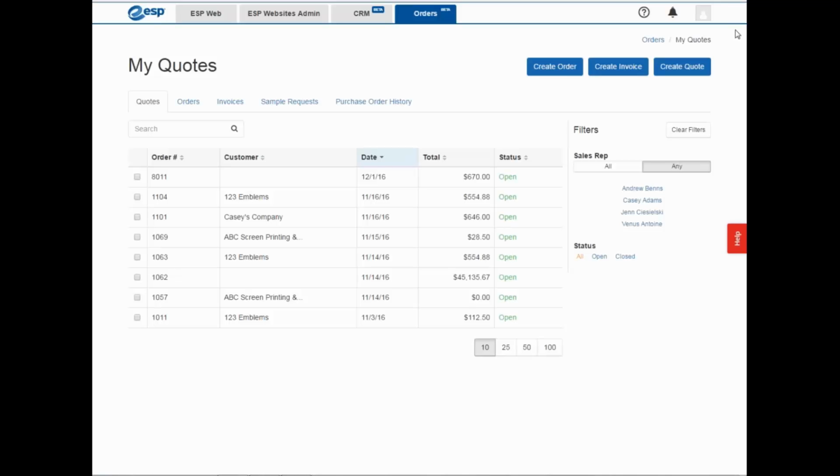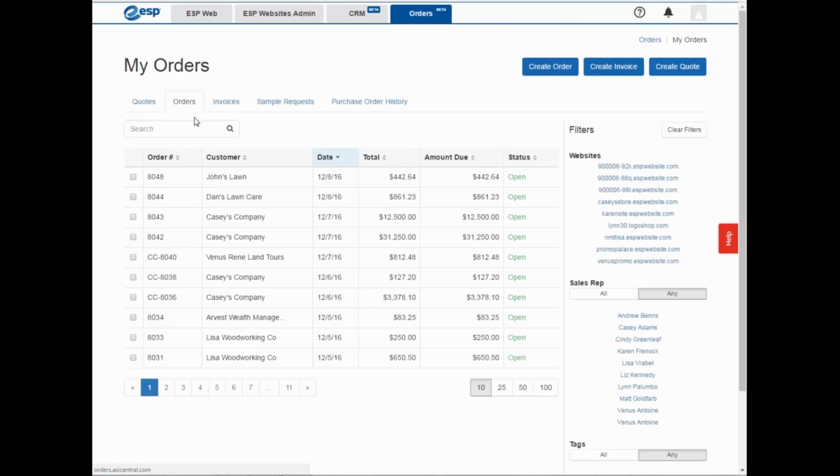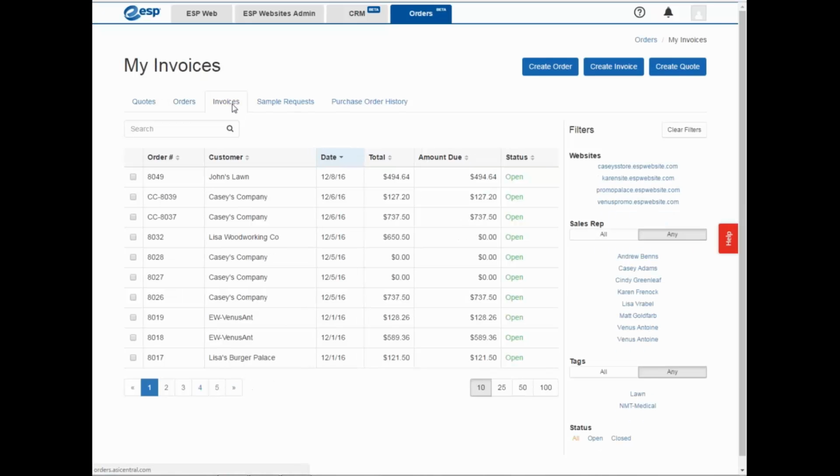And close out the invoice. So once you close your invoice or your sales order, it does come back to the home page. And on the home page, we can see we have some tabs here. The first one is your quotes. So any quotes that you generated will be listed here. Any orders, these are the sales orders, and notice that my sales order is here. All sales orders will be under this tab. Any invoices that you generated will be under the invoices tab. So this is our invoice that we generated.